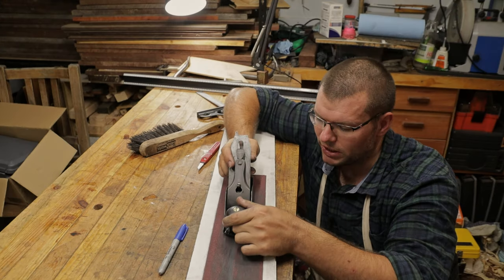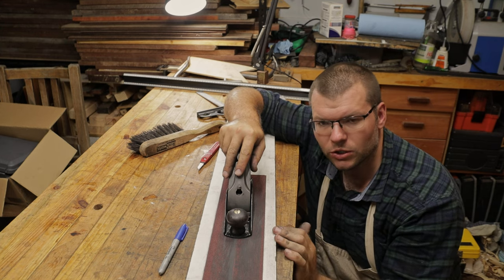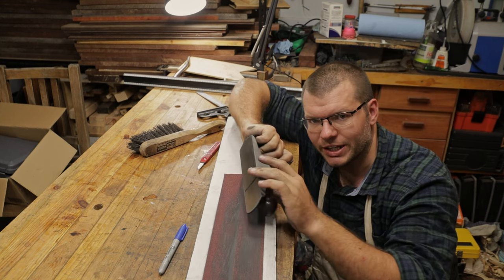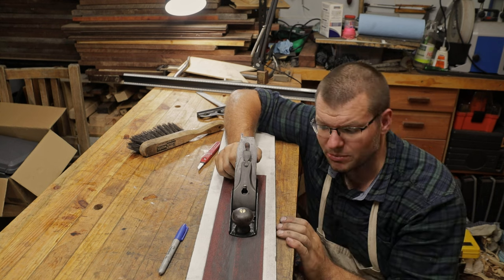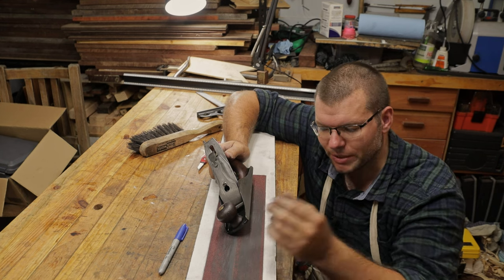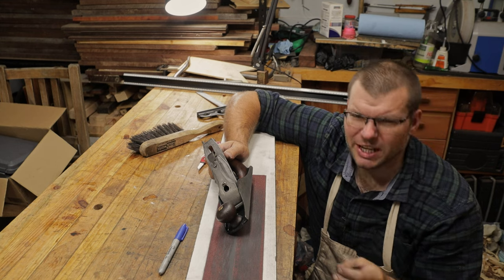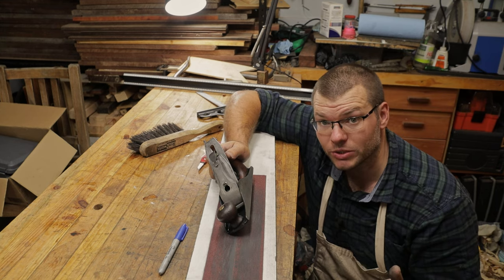Now that we've got it to this stage, there's one last thing I like to do once I flatten them — you'll see a lot of people doing it. It's called fettling or easing the edges of the hand plane. It's not as important on some vintage ones as they don't tend to have quite as sharp edges, but when you've flattened it you can get quite sharp edges that could dig into your work, and it also means the plane might not flow as well when you're actually using it.